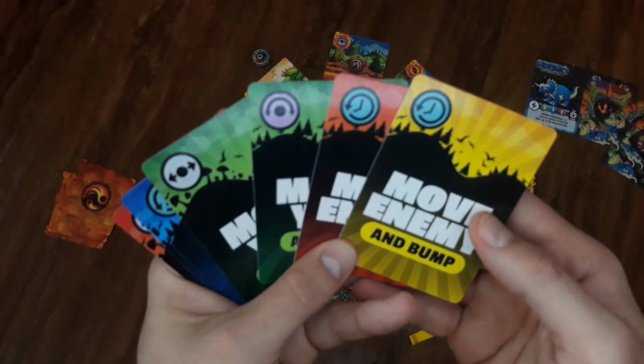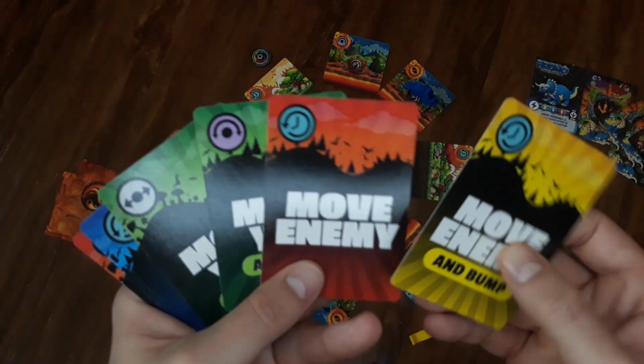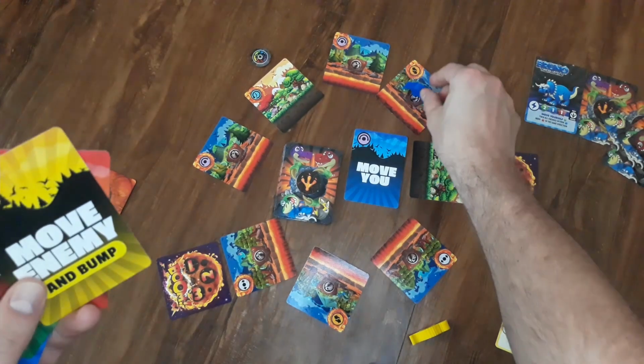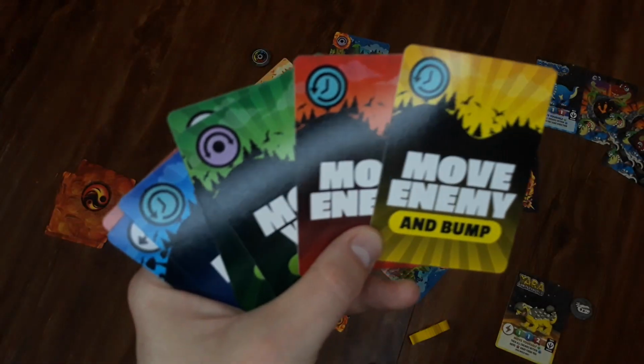There's also different card types, and these are pretty simple to understand as well. There'll be things like move you, that's simply just moving your dinosaur. There's moving an enemy, you'll simply just move the enemy a space in either direction. And there's also cards that say bump.